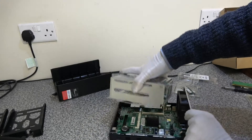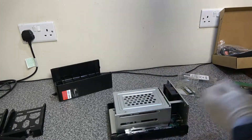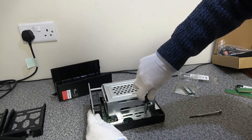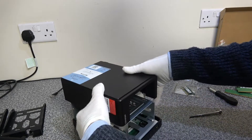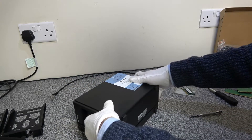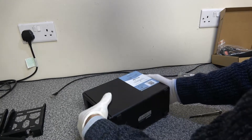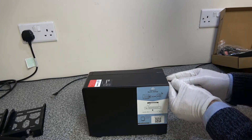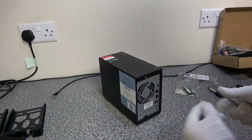Next we pop the drive cage back in, making sure there's no debris and it's in the correct position, then press it down and get the screws in. The cover goes back on — it clips in at the top, pushes forward and locks — and then the two screws go back in, one top one bottom. Tighten them up and the memory upgrade is done.